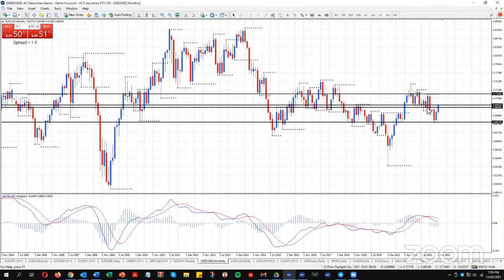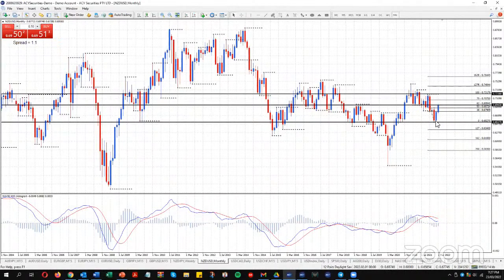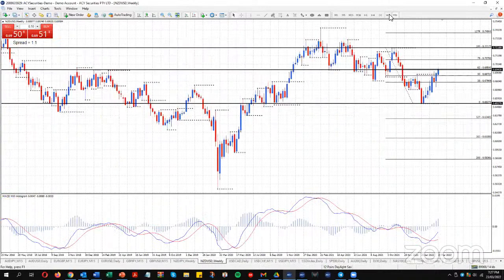All right, I've got another level drawn in just there at the moment. That's not relevant to the monthly. So we're coming up to monthly resistance. If I draw a fib across here, what you'll see is we're at the 62 level as well. So we're at a very logical level where the market could want to put in its monthly lower top.